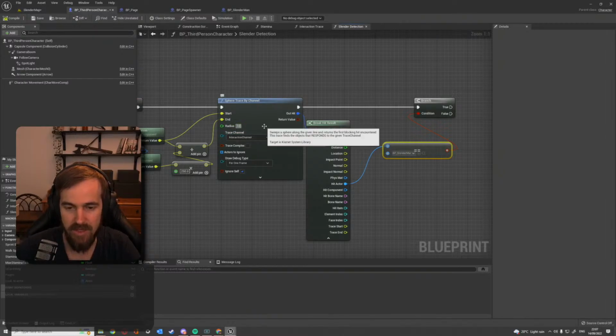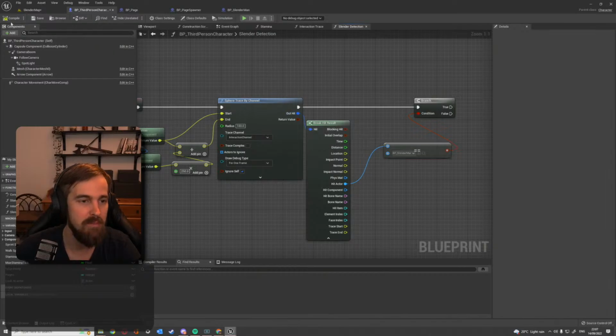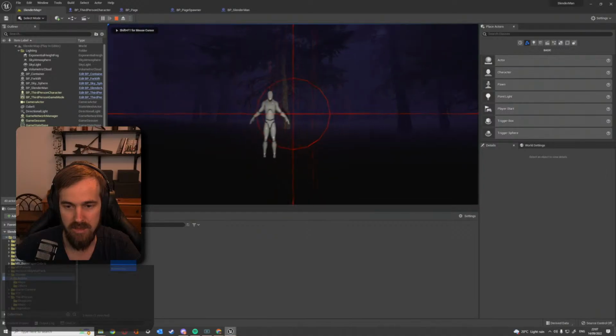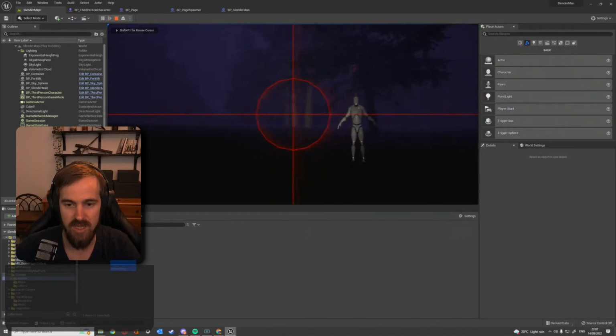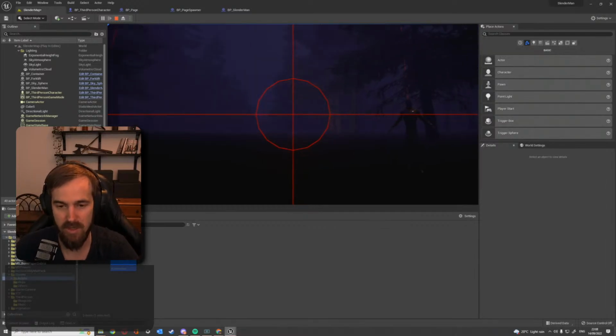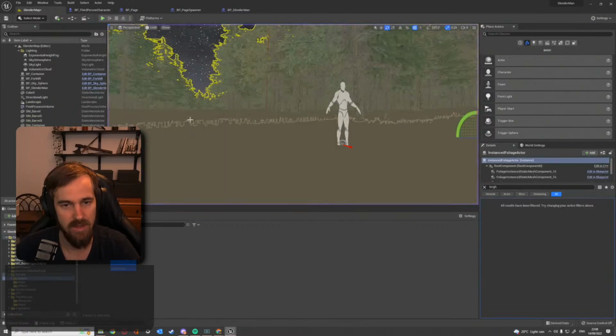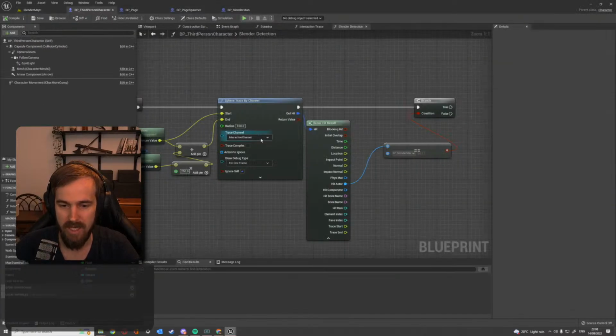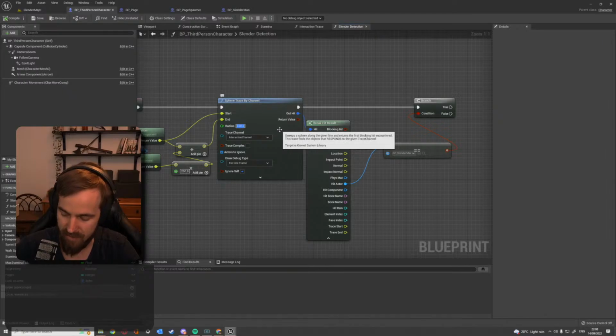Let's make like a radius of 100. I don't know how big. This is not big enough. It needs to be really big. I wasn't gonna point at my screen, but I don't think you can see that. So we'll go back and we'll make it like 500.